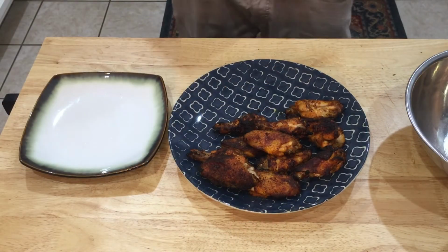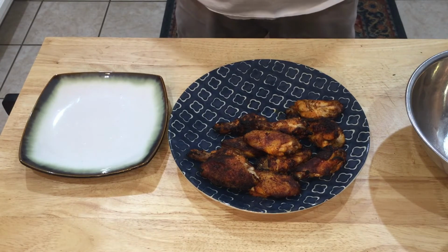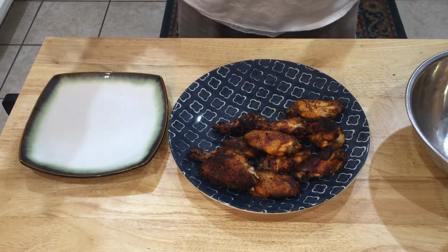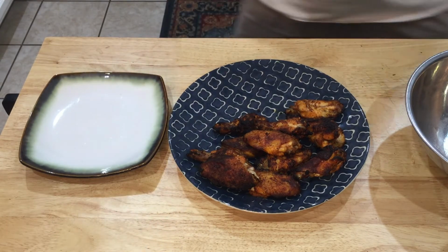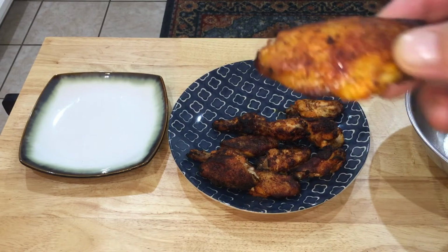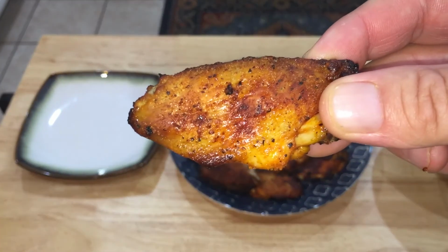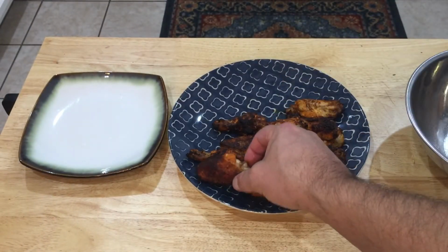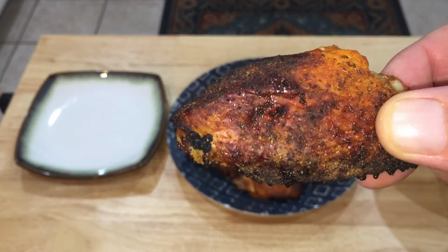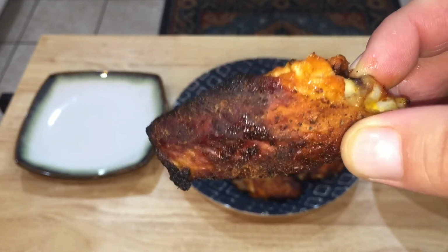All right, guys, we're back. I did probe them. All the chicken was done at 175 to 180 degrees, so it was perfect. So I took them off. Just a quick look, kind of what it is. Just a close-up look. There you go. Some of the darker ones that you can see. Looking beautiful, actually. Wow, look at that.